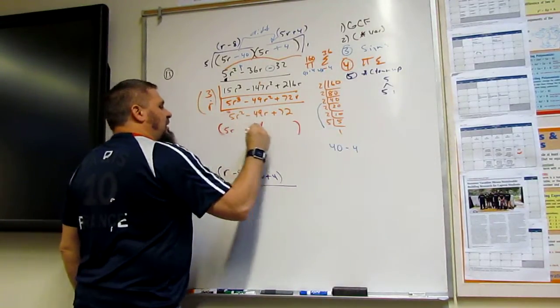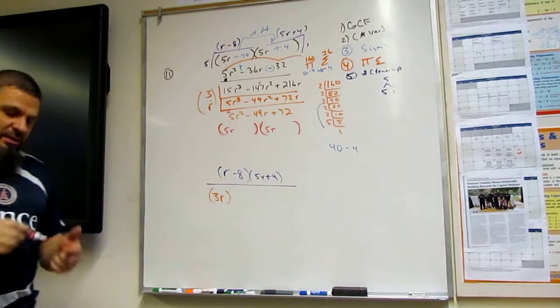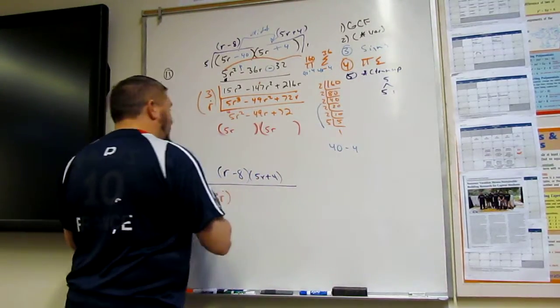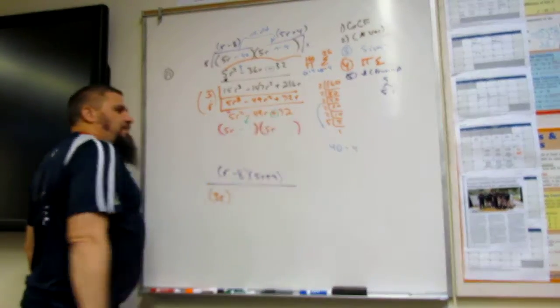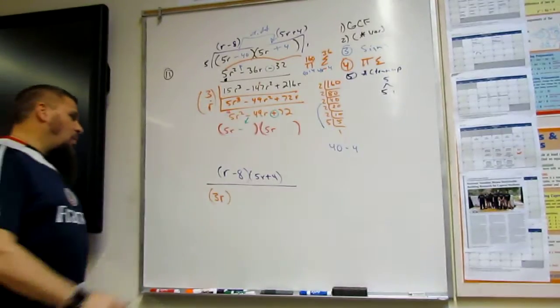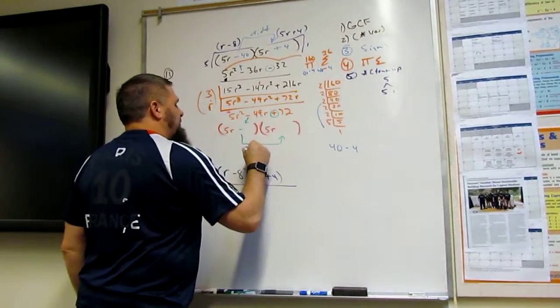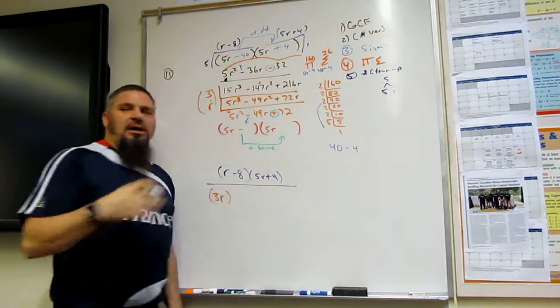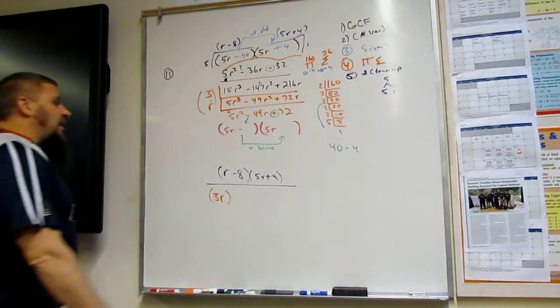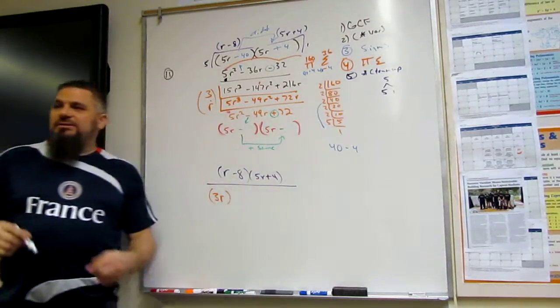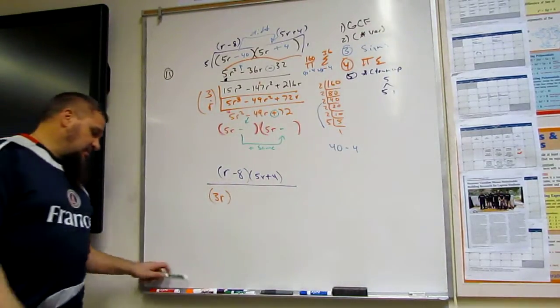Alright, so I got 5r in both of them. Right? Okay, then I bring down the minus. And this tells me what? Different. No. Same. Plus means same. Remember, sum, same. Sum, same. Different, difference. If there's a difference, then they are different. If it's a sum, then they are the same. Okay? So since they have to be the same, they're both minus.